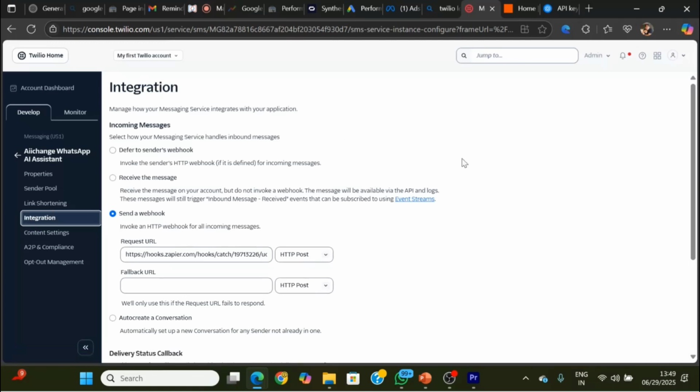Then this message service is very, very technical. You have to choose Send to a webhook, because Twilio is a platform which has your WhatsApp and which is linked to the complete internet. In message service we are selecting that if someone sends some information from his or her WhatsApp to my international WhatsApp, then you go for webhook.